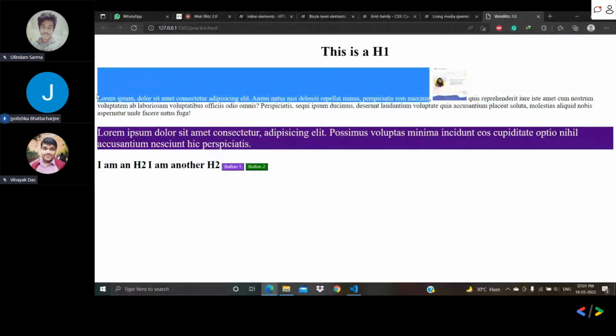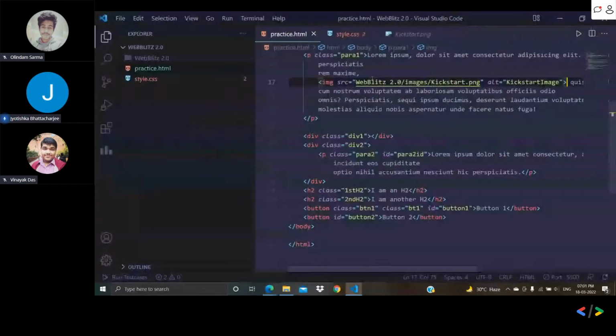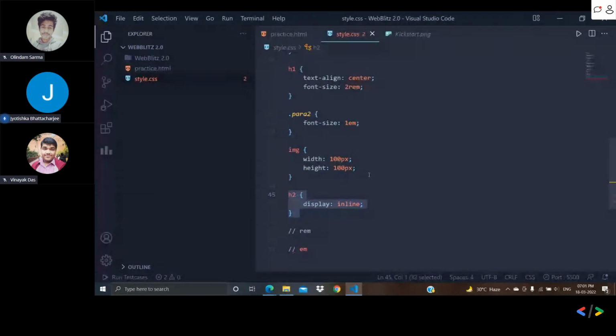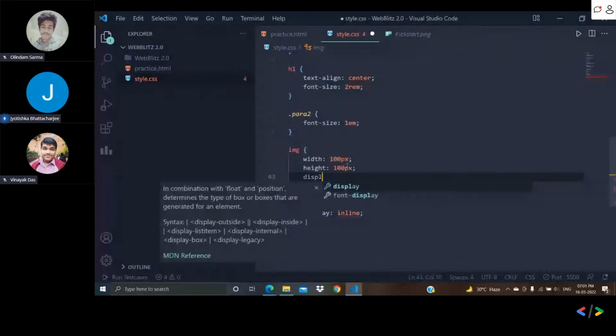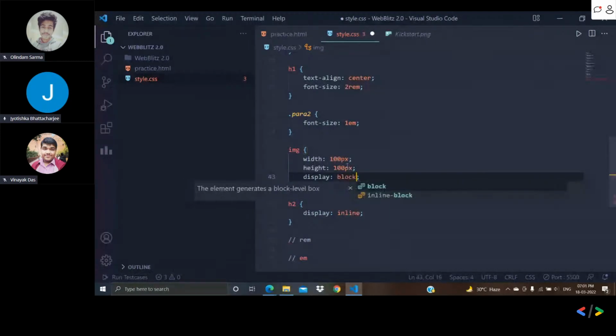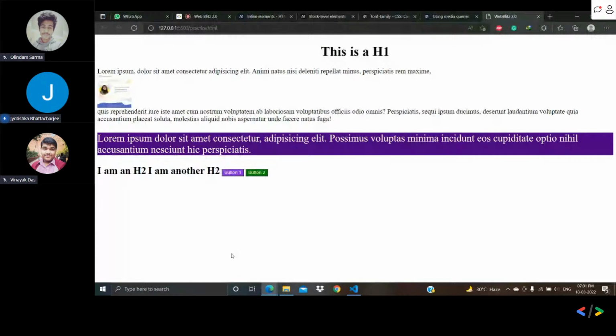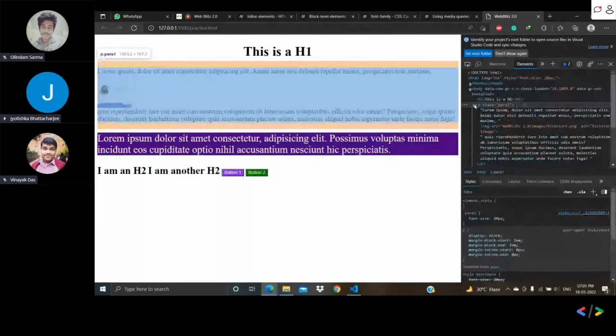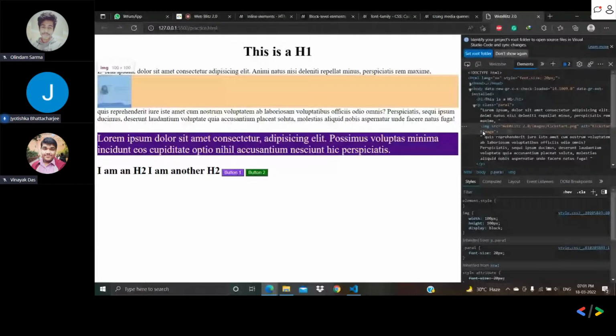It is an inline element as of now, but if inside this image tag I use display of block, then, due to this definition, the image tag becomes a block level element. See, the image tag which was not having any extra space before is now taking up a whole line. So this is the way we deal with inline and block level elements.